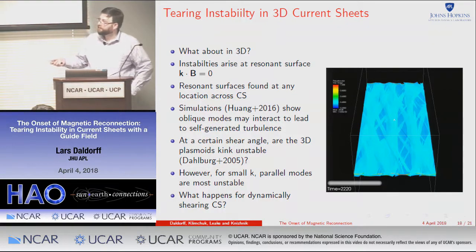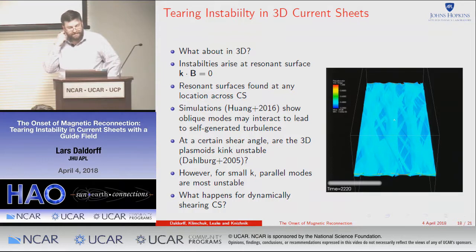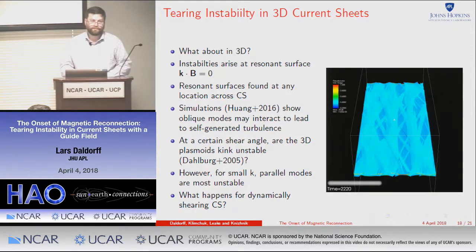And this is what has also been observed by others, that when you do this 3D reconnection, you can get self-generated turbulence. But now we come back to the main issue, that to get a proper description of self-generated turbulence, you also have to resolve all the current sheet and all the oblique modes that are related to your system. And since it depends on the K, that means it's a geometrical dependence on the current sheet, on which oblique modes you have to resolve. So when we then again have a dynamically changing current sheet, as in a CME flare sheet and so on, it will be a very highly dynamical system that is not a single mode in the same sense.